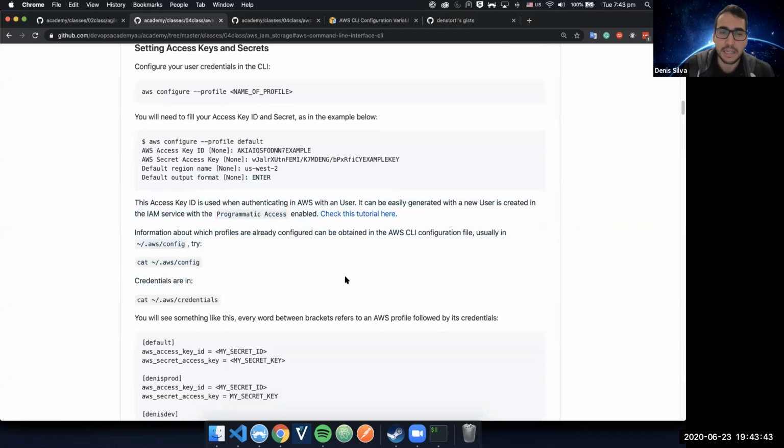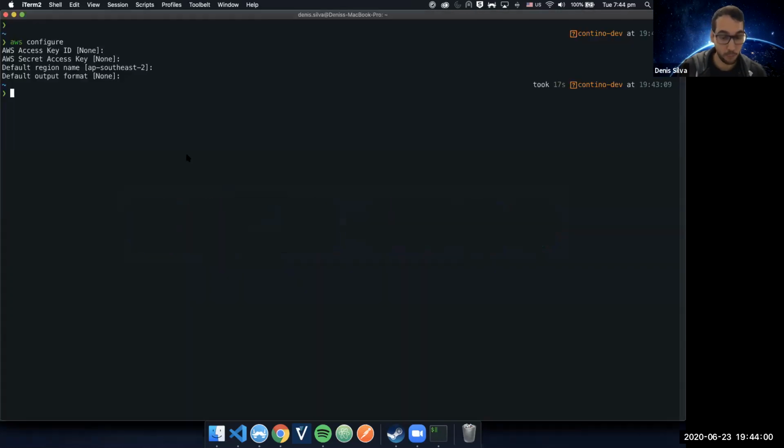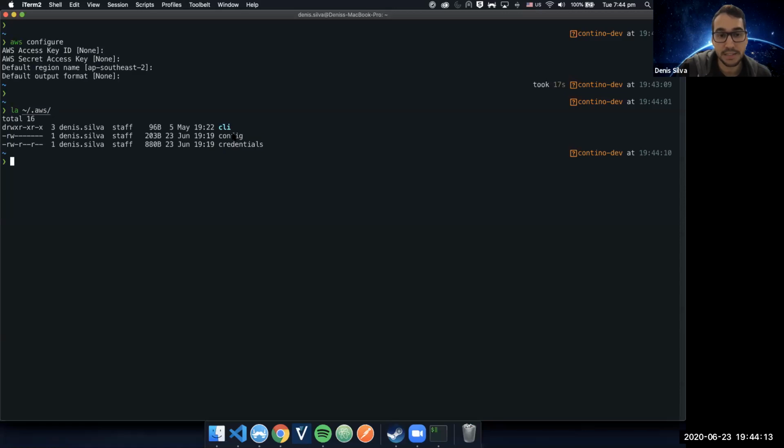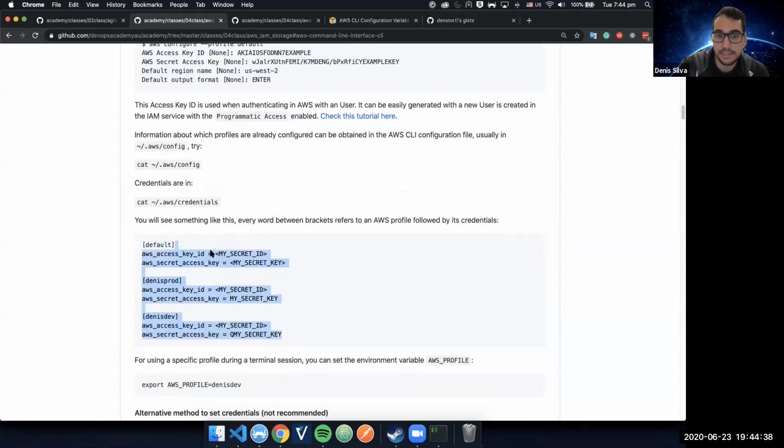But for now, it's enough to know that you can configure users in your AWS CLI. And by default, AWS will store this configuration information in your home folder, in the ~/.aws folder. So I'm using the default path here. If I just list what I have there in my home folder .aws, you'll find two main files, the credentials file and the config file. The credentials file will have the access key ID and the secret that you just configured using aws configure. Something like this. Here I just masked the secrets and the IDs, but you find something like this.